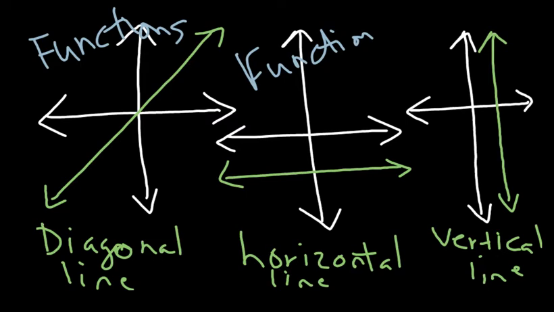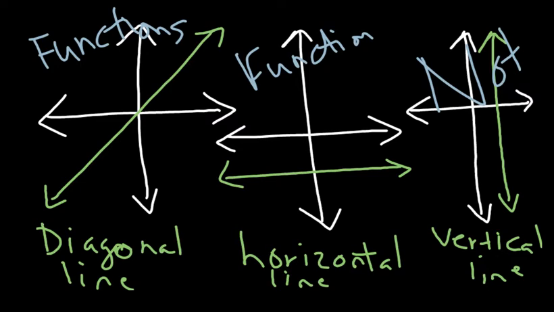For instance, let's say that this is 3 right here on our graph. So this would be the point 3, 0 right here. Then you would have 3, 1, and 3, 2, and 3, 4, and 3, 5, and 3, 6, and 3, negative 1, and 3, negative 2. So every time you put 3 in, you have lots of possibilities. Vertical lines are not functions. Vertical lines are just vertical lines. They're linear equations, but they're not linear functions.